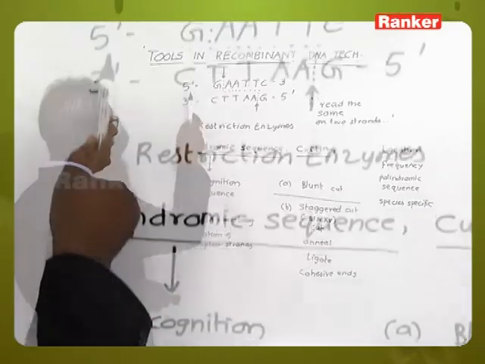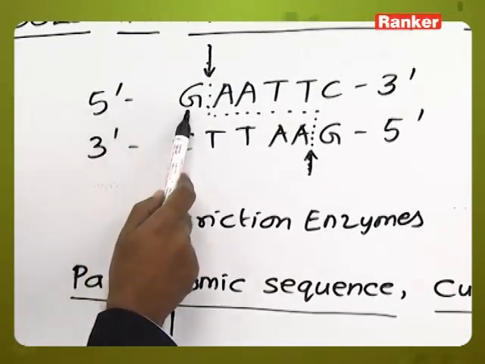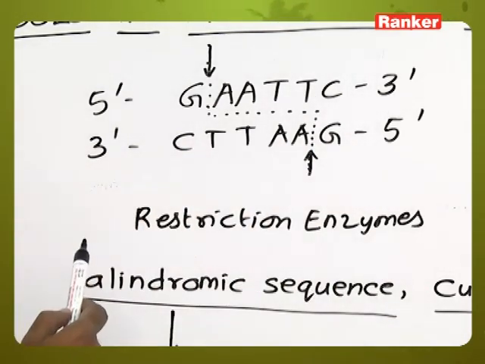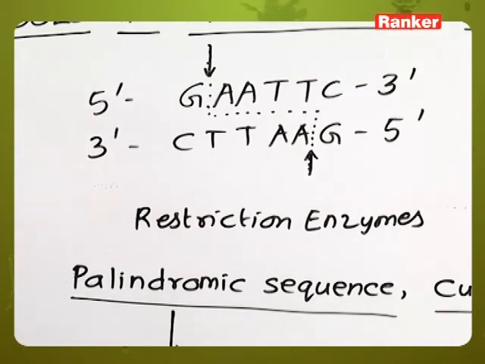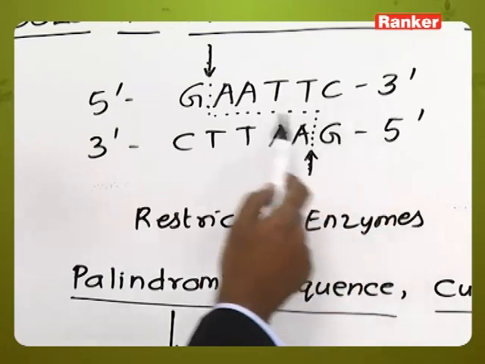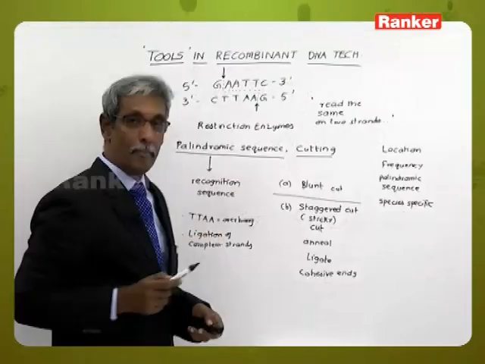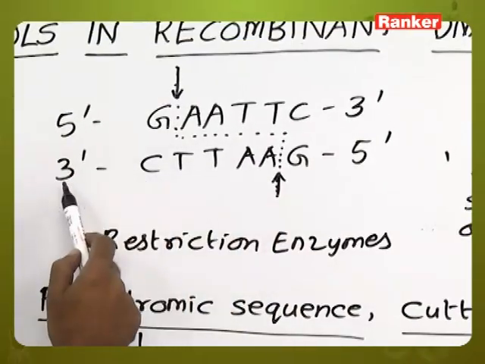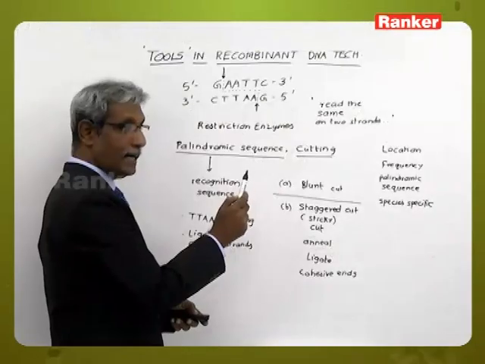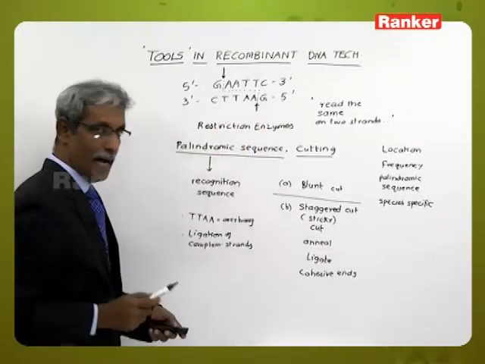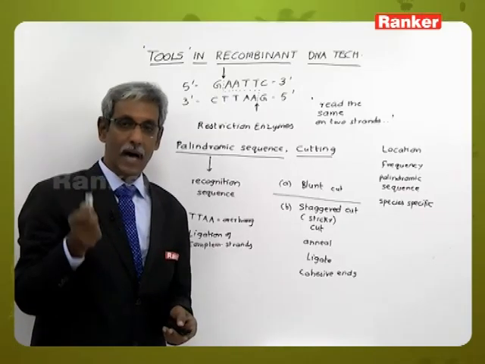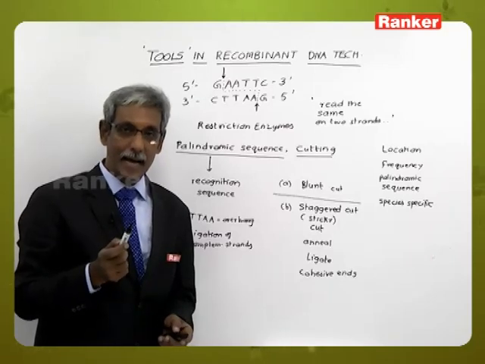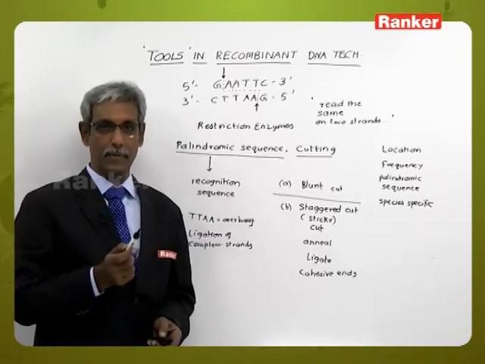If you take the DNA, on one strand it has 5' GAATTC 3'. On the opposite strand of the DNA, because DNA shows opposite polarity, we have another strand which is 5' and the same sequence occurs in the form of a mirror image, GAATTC 3'. If you look at GAATTC on one strand and GAATTC on the other strand, both of these sequences are just the same but oppositely oriented on both the strands, and such sequences are termed palindromic sequences.